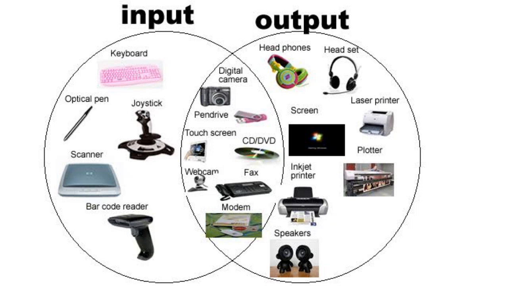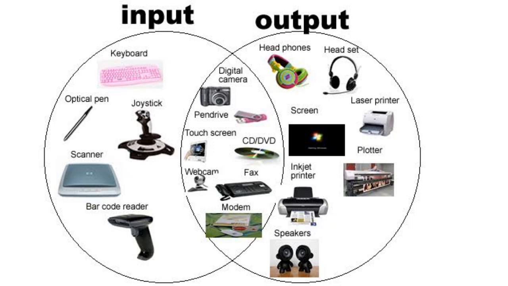Scanner, we can use scanner for images and for cameras. Barcode reader is used by reading the barcodes on books and other things. And especially this device is used in different malls and shopping malls and shops. So these are all the types of input devices. I want to tell that input means accept data. So these devices just accept your data and it will not give the result or output.